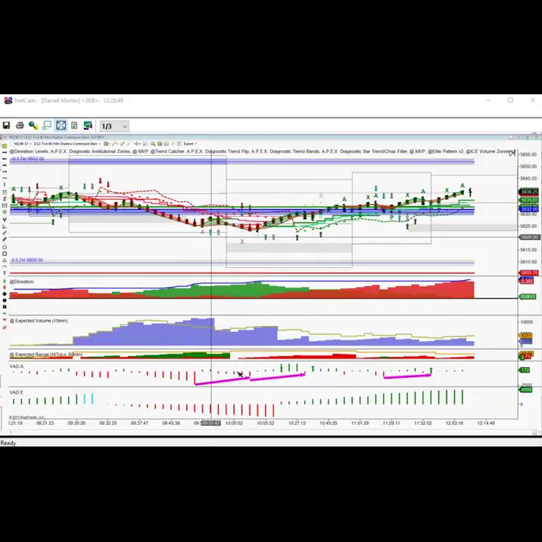But the thing is, you cherry pick them, and then since you cherry picked it, it's now your opinion. It's not the system. And so you don't want it to lose, so you let the loser go even further. And when it's finally in profit, you close it out really quick because you're so happy you were right. Does that sound right? When you cherry pick a trade, you don't want it to lose, so you let it go a lot further than it should. And when it's finally in green, you're so happy you'll take a small profit just so you can feel good about your choice.